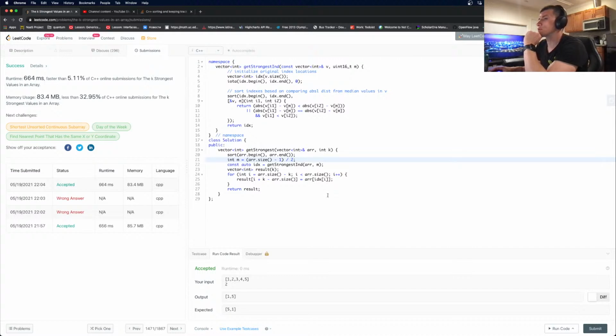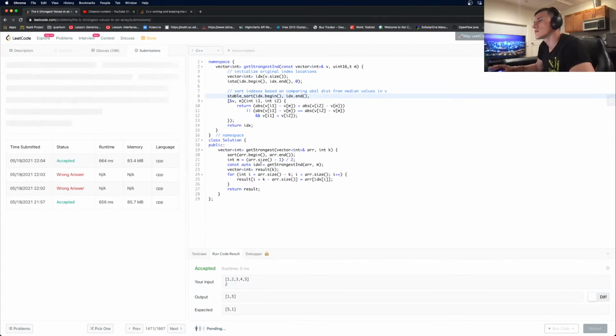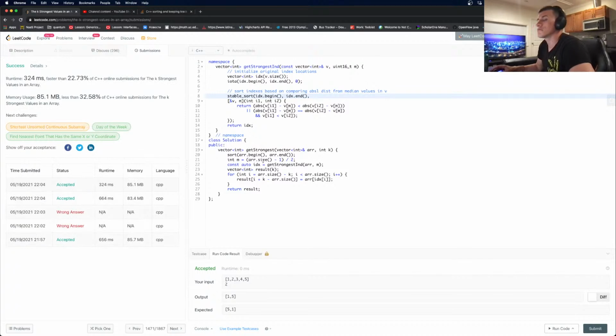So 2 bytes were not sufficient. We need 4 bytes, but again, this is unsigned. Whatever. So what about stable sort? Will it speed things up? Slightly better.